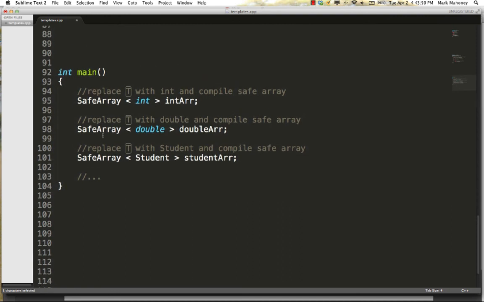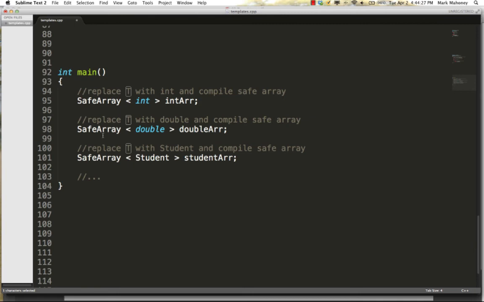And that's really the benefit of a template, is that you only need one copy of the data type. You only need one copy of the data structure, in this case safe array. And you can plug in the data type, and the compiler will go and compile off a new version of safe array based on that type. Now if there's a bug in your safe array class, you only have to fix it once. Okay, so the disadvantage of copying and pasting code is when there's a bug, you have to remember every single place you pasted it and fix it there too. So now the safe array, since there's only one of them, we only have to fix it once.